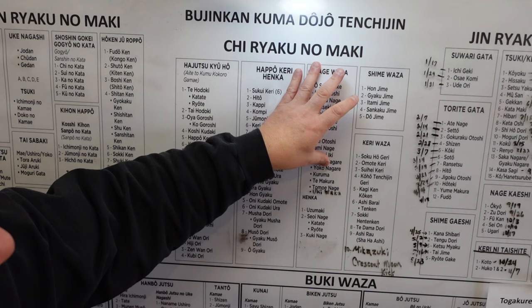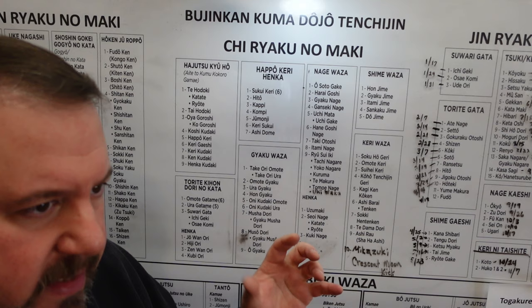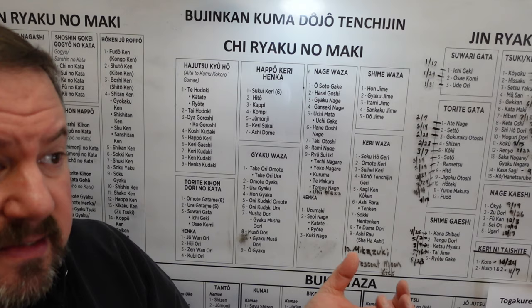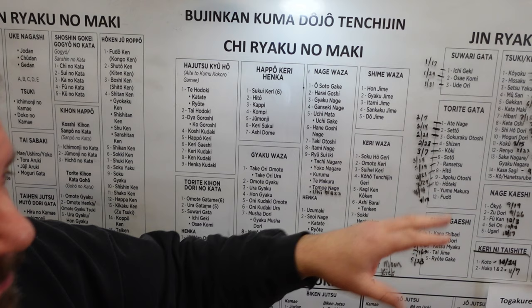Henka uzumaki here — seioenage, one-handed and two-handed versions. Kukinage — how to use kind of this air throw. Uzumaki — how to turn like a tornado and throw the opponent with your body and momentum using energy, which is what Aikido is based off of. Really cool stuff. What's so cool is that it's like all the martial arts you might have heard of from movies and books — it's in here. It's just an older version. Each one of these sections can be extracted into an entire martial system.